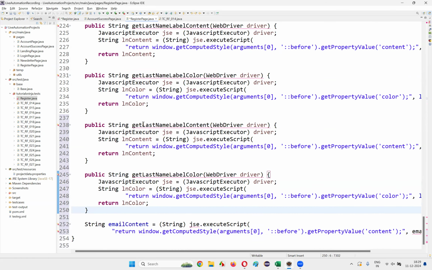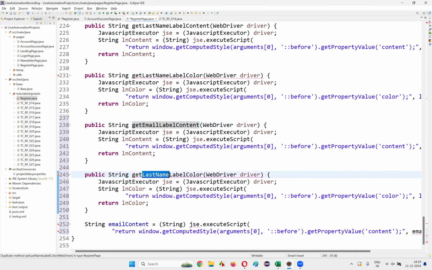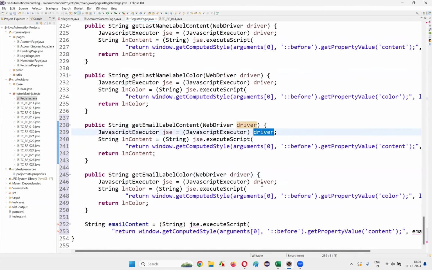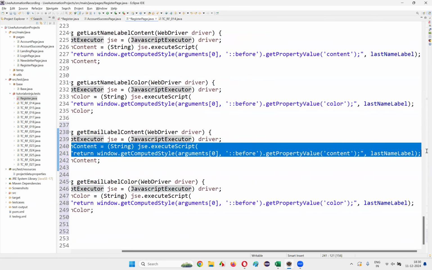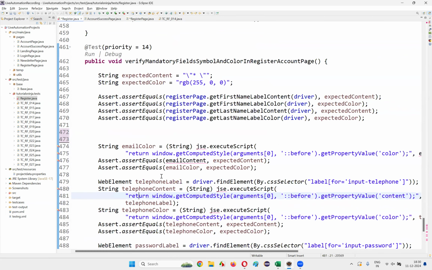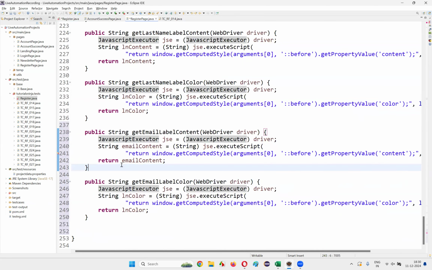And here change the methods to get email label content, get email label color, driver, and here I'll cut this part and paste it here, email content, and here again go back and write down, cut this part, paste this here.